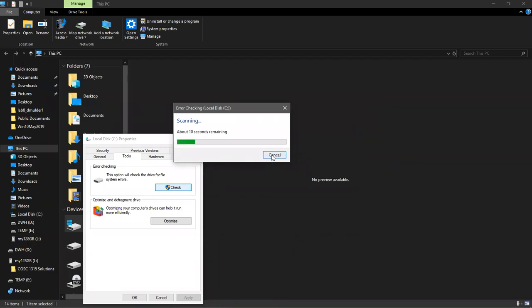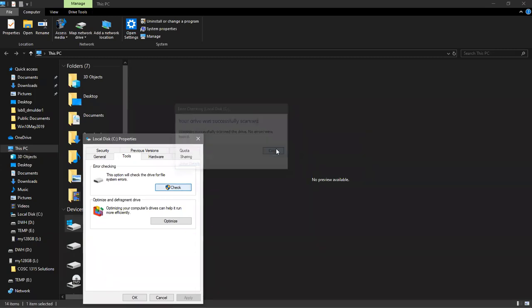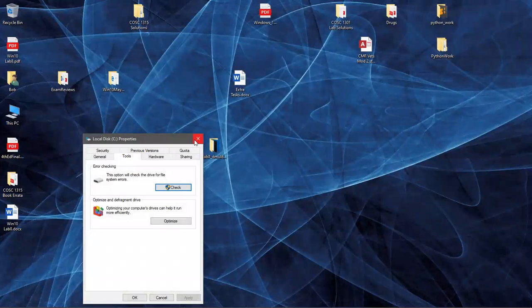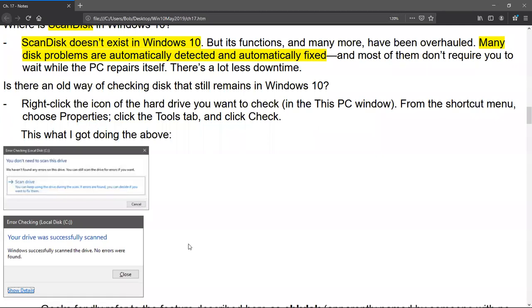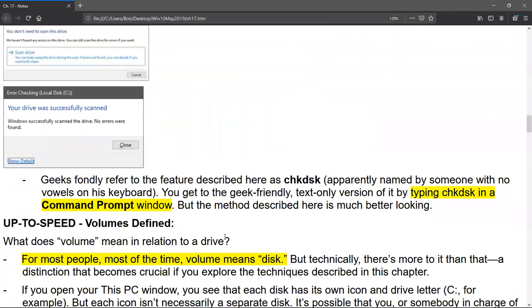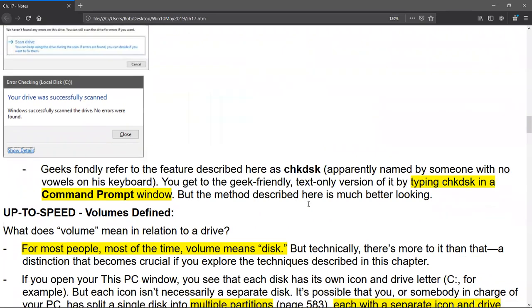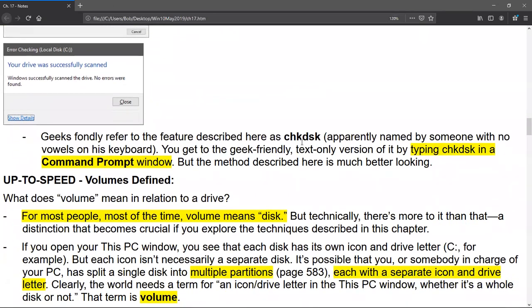But check disk, I've had to do check disk on recovery when I've gone into recovery mode and to check hard drives, because sometimes hard drives are messed up, and check disk has a variety of switches and things that I think every technician should know to check the validity of their hard drive. So there's still some old-fashioned stuff on here, if you must do check disk. Geeks used to go ahead and do this at the command line. They used to love to do it, and like I said, it's still used today.